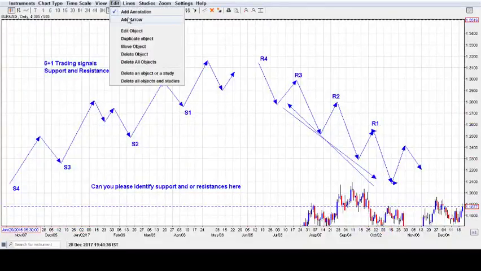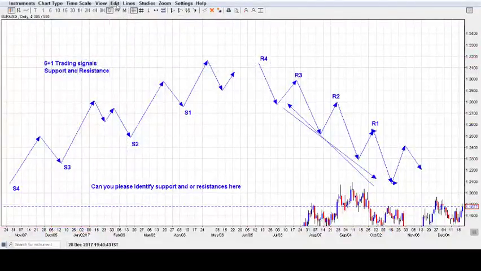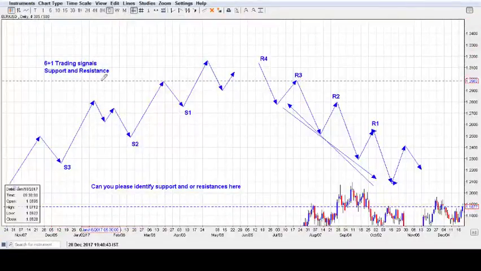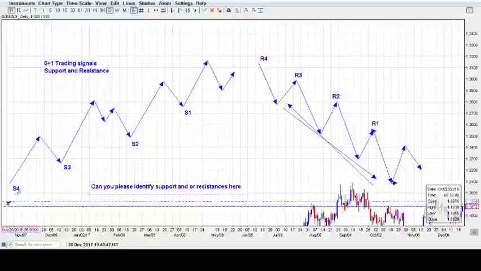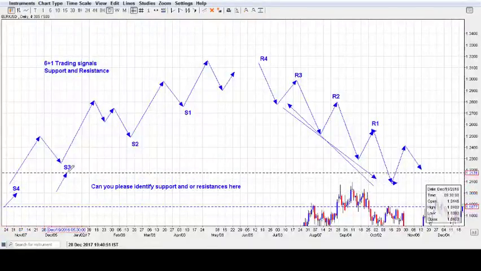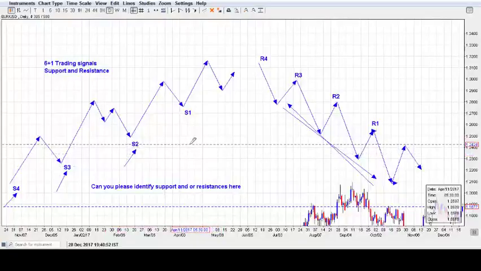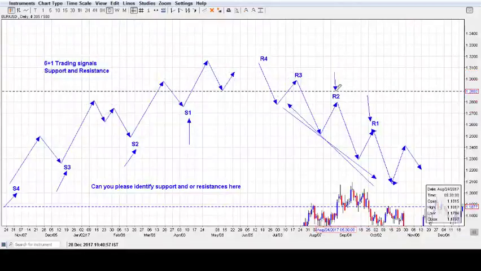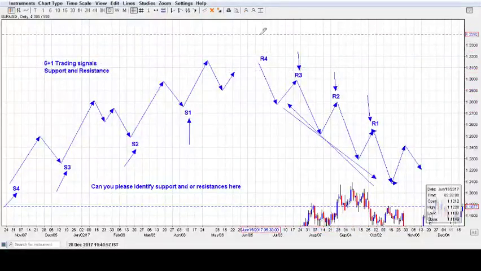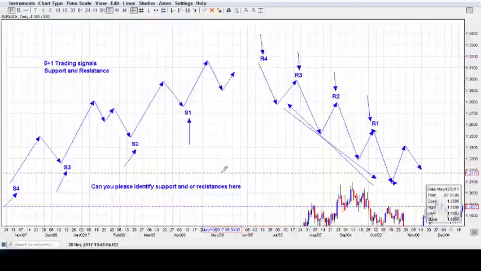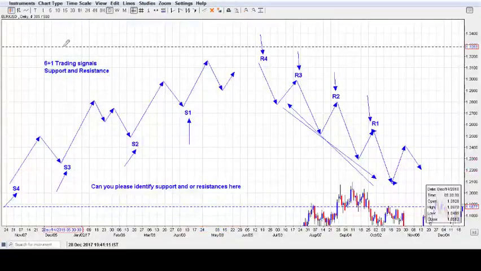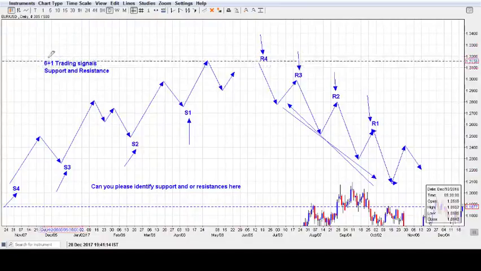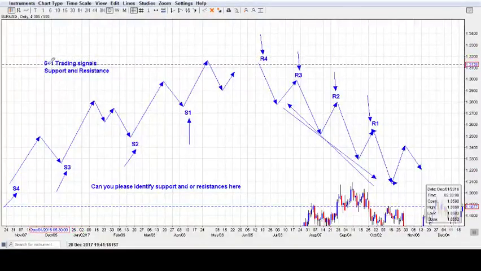Another, since we are revising both sessions, another point which you should remember actually: at every support, you are going to find what, and at every resistance, you will find what. I guess you remember. At every support, you will find one of the trading signals, not out of 6 but out of 3.